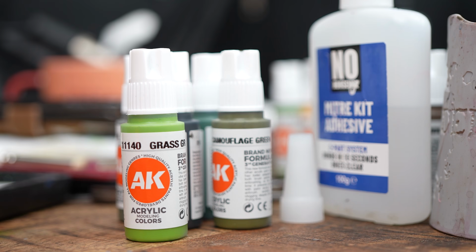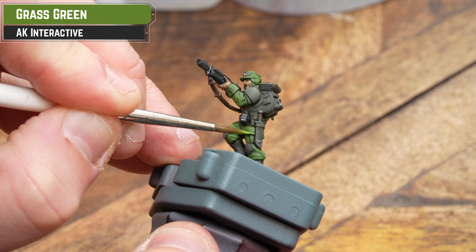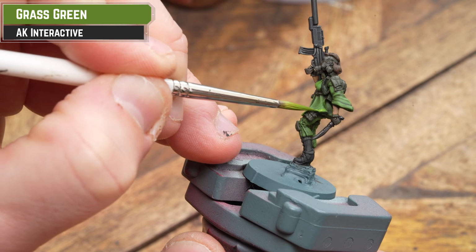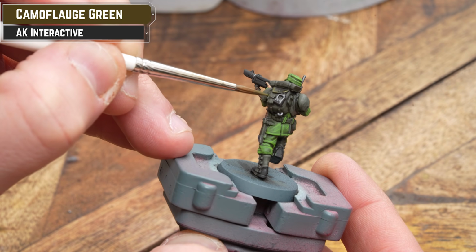And our first highlight is going to be using grass green, and this is for the green fatigues. It's a really nice striking green, and I'm just going to pick out a couple of folds here and there where the light's going to catch. So I'm not going to go mad, just a little bit here and there. Next up is to use camouflage green to highlight up the German Field Grey.